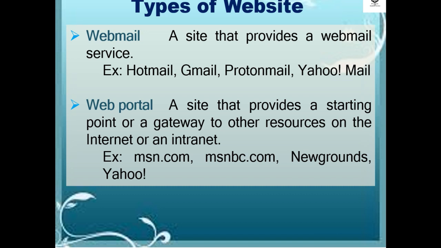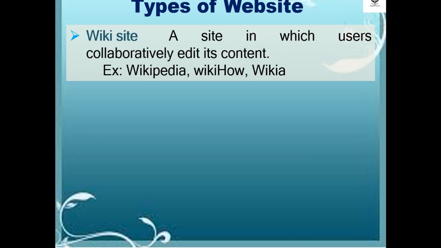Webmail, a site that provides a webmail service like Hotmail, Gmail, ProtonMail, Yahoo Mail. Web portal, a site that provides a starting point or a gateway to other sources on the internet or an intranet. Examples are MSN.com, MSNBC.com, Newgrounds, and Yahoo. Wikisite, a site in which users collaboratively edit its content. For example, Wikipedia, WikiHow, and Wikia.